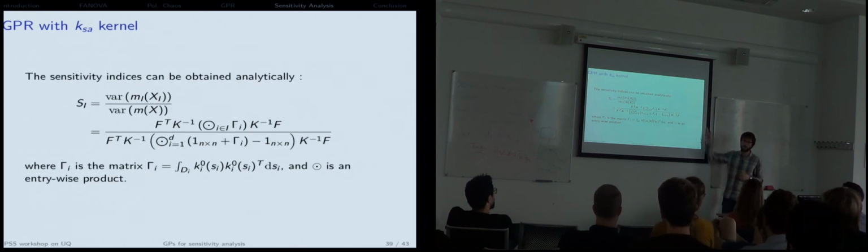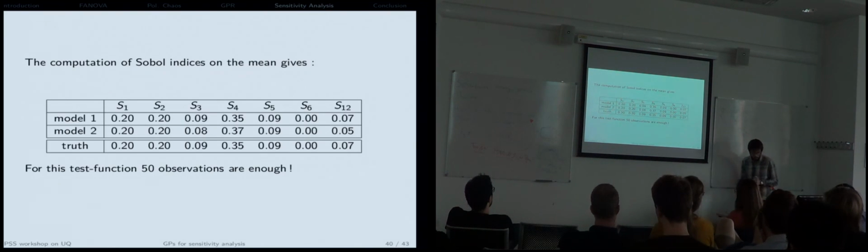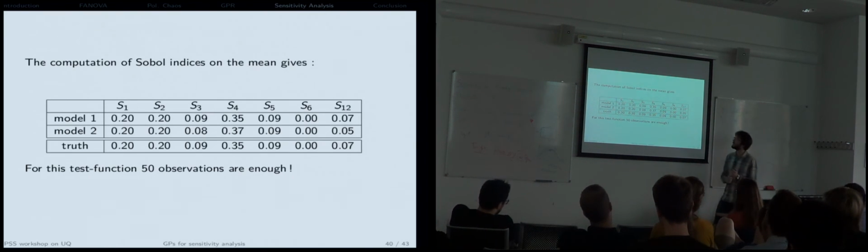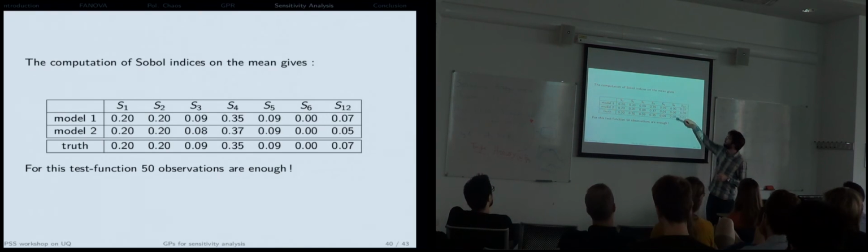and you can compute that very, very easily. And the great advantage of this compared to polynomial chaos is that we have an infinite dimensional space we use to approximate our function. So for the sensitivity analysis, if I compute my indices on the test function I was talking about at the very beginning, this is what I obtained.